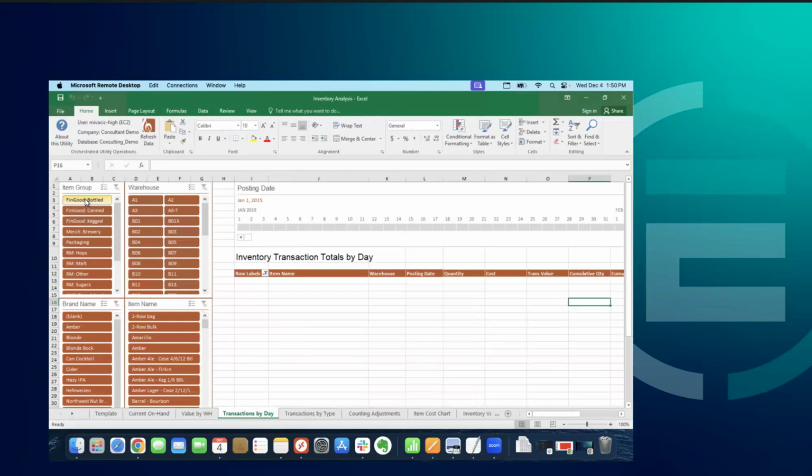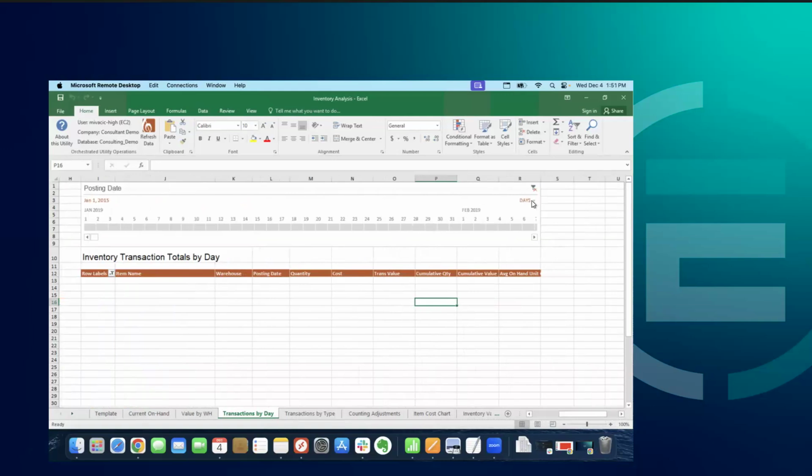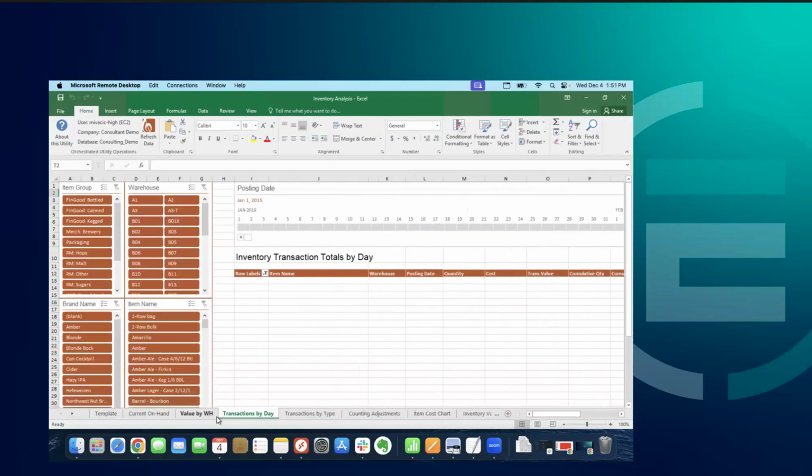These tools are super robust. And disclaimer, depending on how much data you have, when you hit refresh data, you might need to step out, maybe go get a glass of water or another cup of coffee, because it could take a while. This is literally populating those 7 reports I mentioned earlier. But you can use these slicers to really focus in on your specific data. There's posting date filters as well to help narrow down a day, a month, a quarter, or a year. Super helpful reports, in my opinion, that you guys should take a look at.